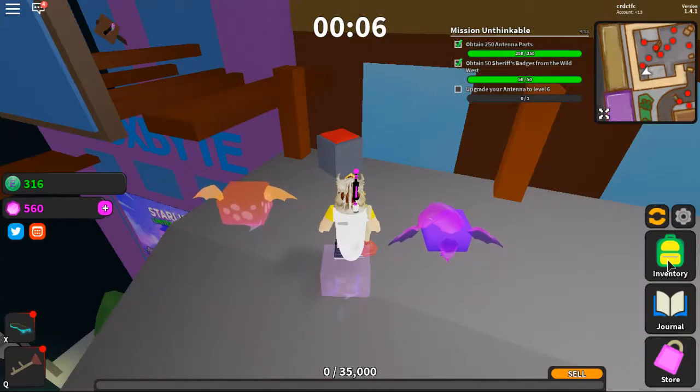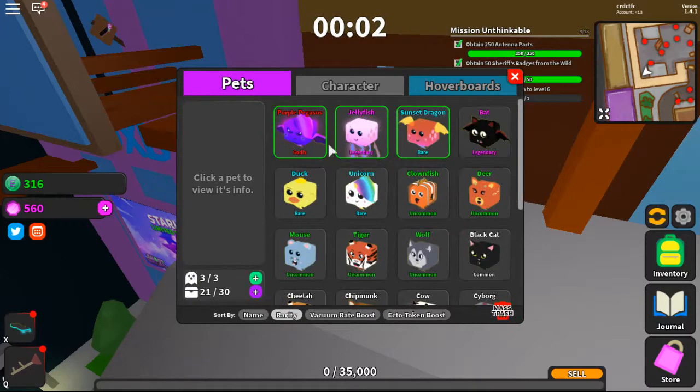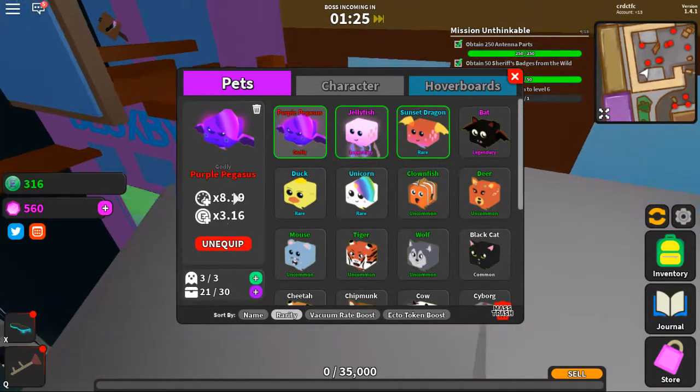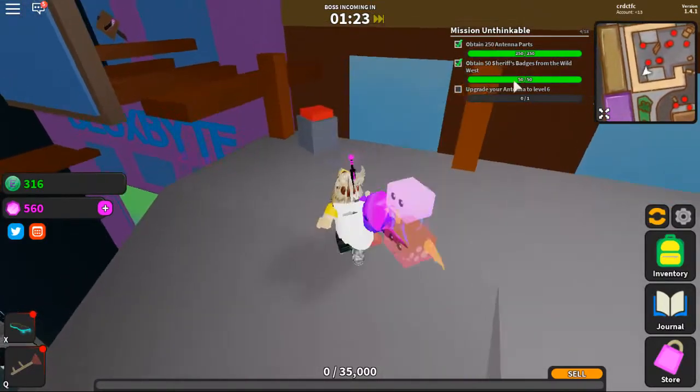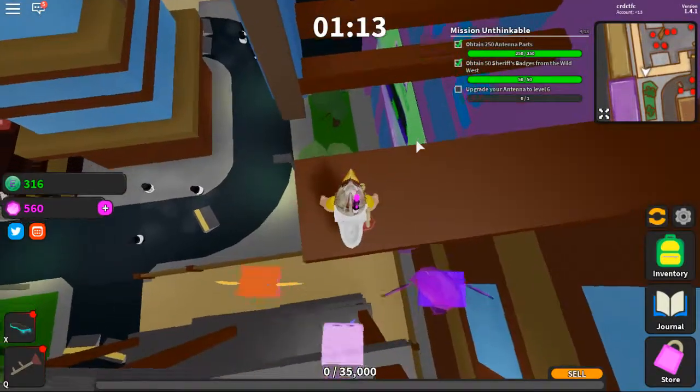Okay guys, we are back. If you're wondering what that Pegasus was, it's a dark Pegasus, I believe. With that purple Pegasus, it's a godly, by the way. Look at its stats. It makes you 8 times faster and gives you 3 times more ectoplasm. Try this one more time on camera, and if it doesn't work out, we'll do it off camera.